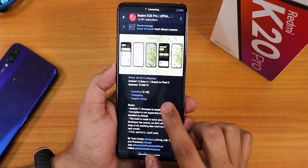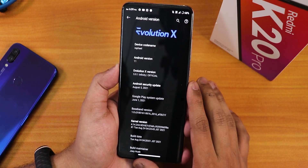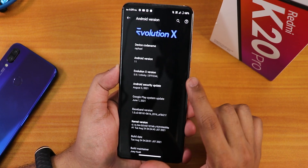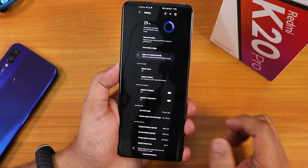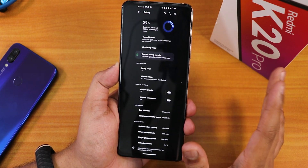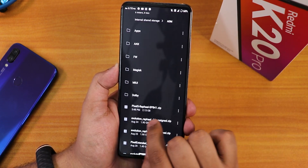You have to download the main file from the description — it's about 2 GB. I'm currently on Evolution X version 5.9.1 Infinity official build. On battery life, I've been getting about 5 hours 35 minutes of screen-on time with 29% juice left, so roughly 6 hours total — decent but not great on Evolution X. Today I'm finally switching to this Android 12 port, beta 4.1.